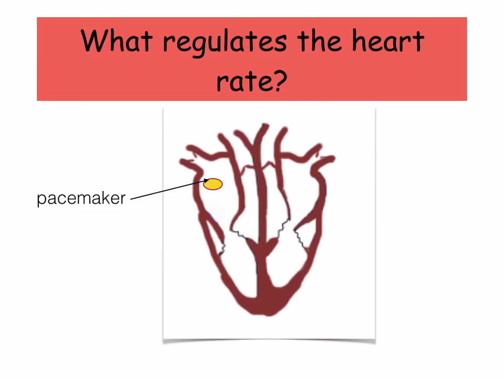So what actually regulates the heart rate? The rate at which the heart beats is controlled by a patch of muscle in the right atrium called the pacemaker. The pacemaker sends electrical signals through the walls of the heart at regular intervals, which makes the muscles contract. The pacemaker's rate, and therefore the rate of the heartbeat, changes according to the needs of the body. During exercise, when extra oxygen is needed by the muscles, the brain sends messages along the nerves to the pacemaker to make the heart beat faster. The pacemaker sends a signal so the atria contract first, and then the ventricles — they don't contract altogether.